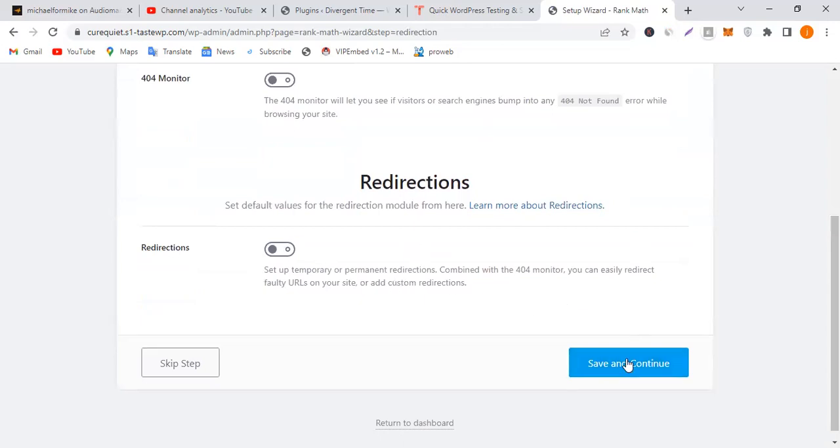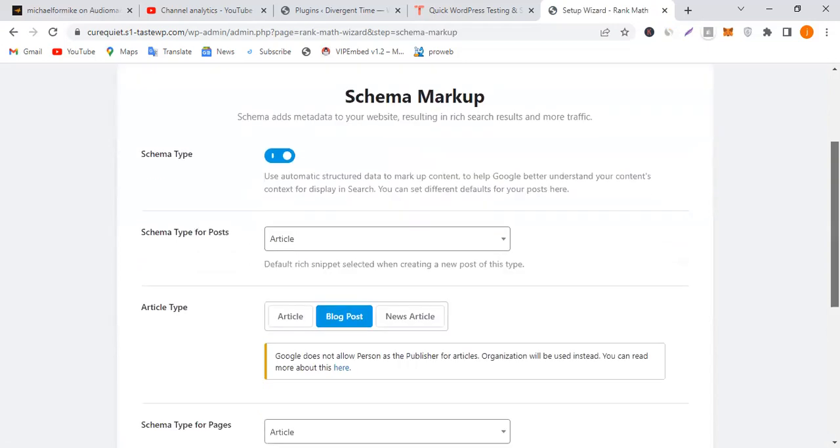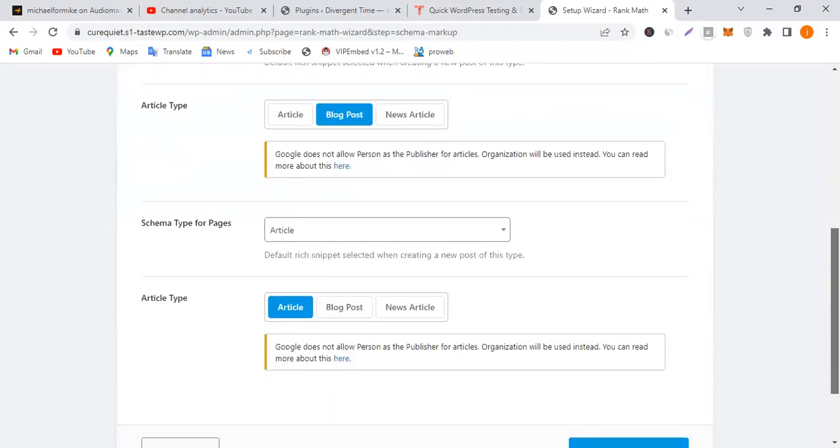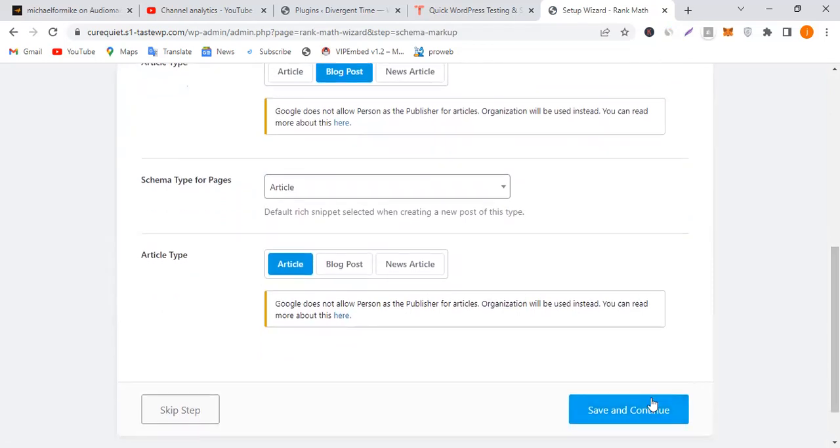Make sure you read through and see which one you want. Now, if you're familiar with SEO, you'll be able to understand how this works. I'm not trying to cover all this. I'm just showing you what to do once you install and activate the plugin. So just click save and continue.